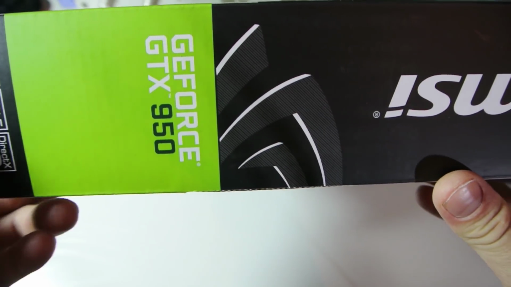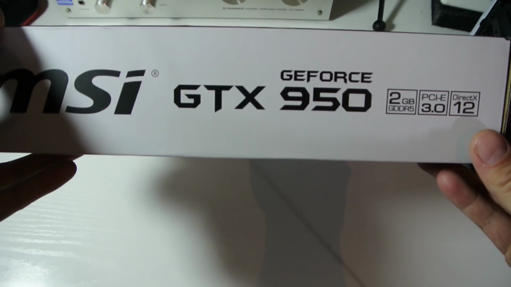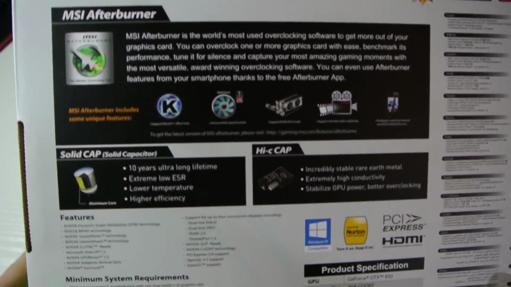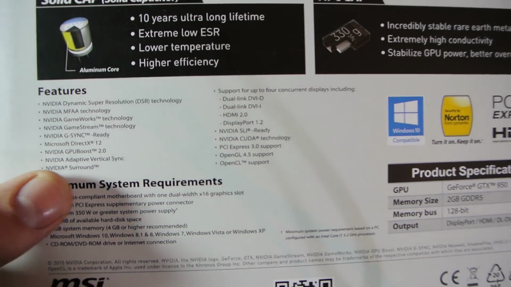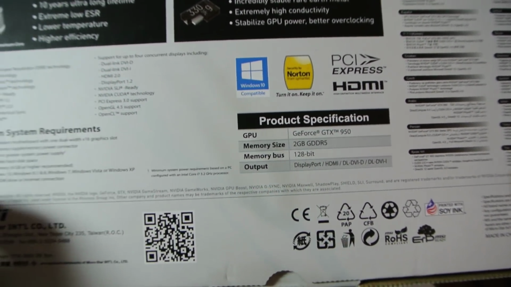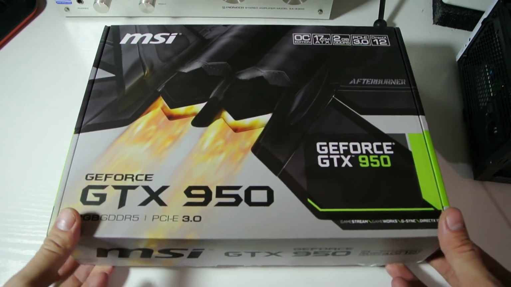To the side again, we've just got the specs, the Nvidia green, and then it's white on the top here, more labelling, and then you've just got the exact model number. And on the back here, we just have included the MSI Afterburner, solid cap capacitors, and then all the general Nvidia features, including CUDA, which has got 768 CUDA cores. And then you've got some minimum system requirements as well. Now this is quite an energy efficient card. It only actually uses 90 watts of power.